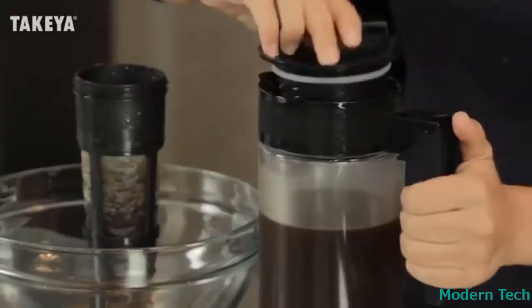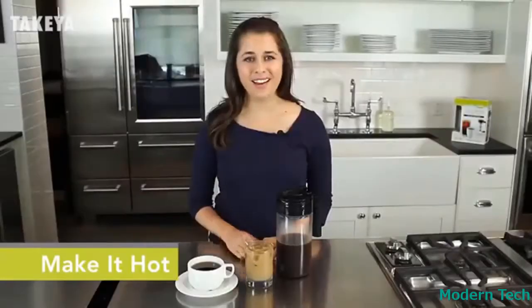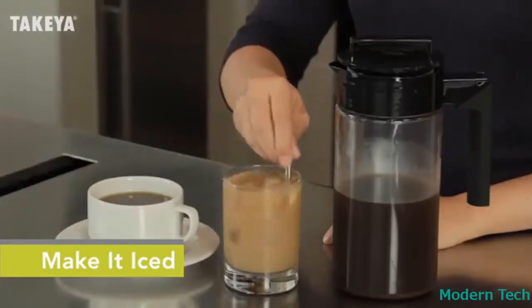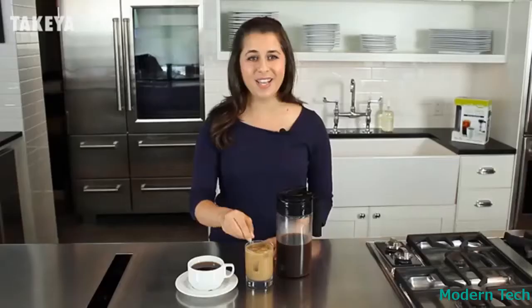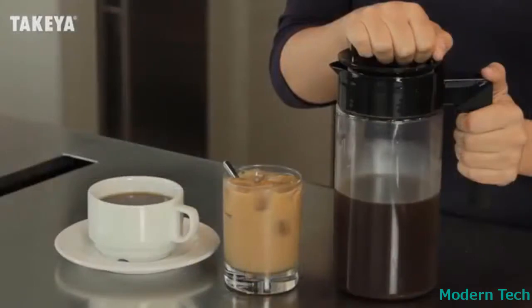Now you're ready to make a delicious cup of coffee with the fresh concentrate. Ready to serve it hot? Mix 1 part coffee concentrate with 2 parts boiling water and stir in cream and sweetener if desired. Like it iced? Simply pour coffee concentrate and water or milk over ice and stir in the sweetener of your choice. The cold brew coffee concentrate can be kept fresh for up to 2 weeks when stored in the fridge in our airtight pitcher. And that's it. Make, serve, and store cold brew coffee all in one.